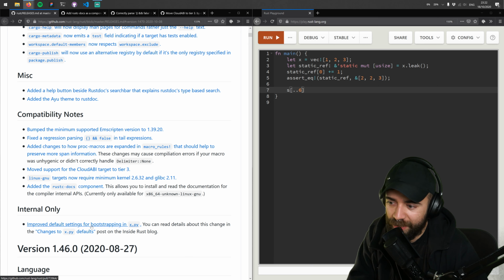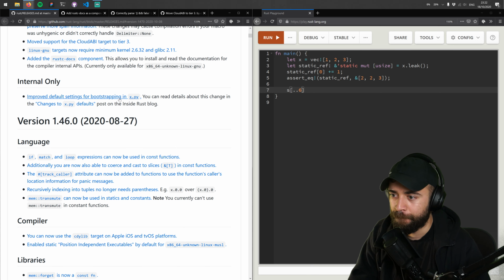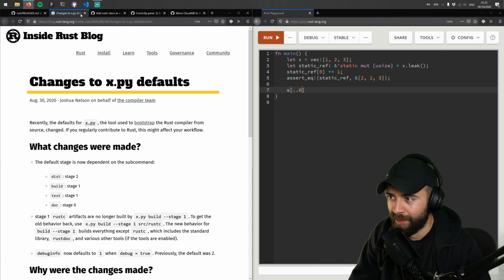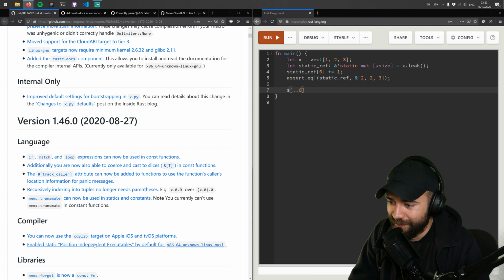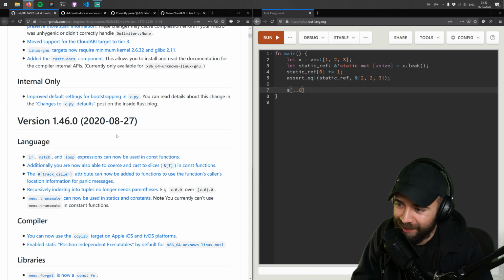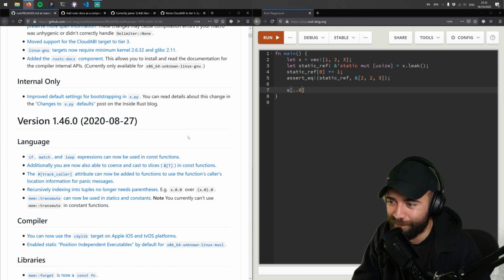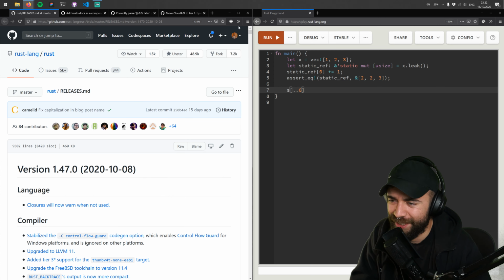Internal only: improved default settings for bootstrapping in x.py. Okay, cool. Sure. Okay, that's nice. Interesting. I didn't read the 1.46 patch notes in depth, which I guess is fine. But yeah, it's all interesting stuff.